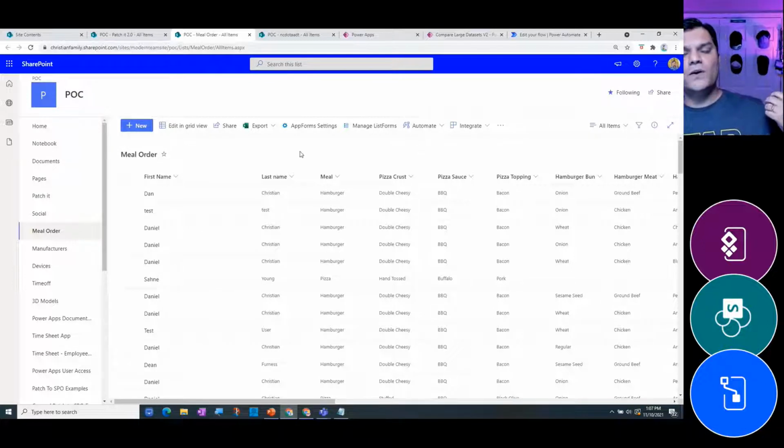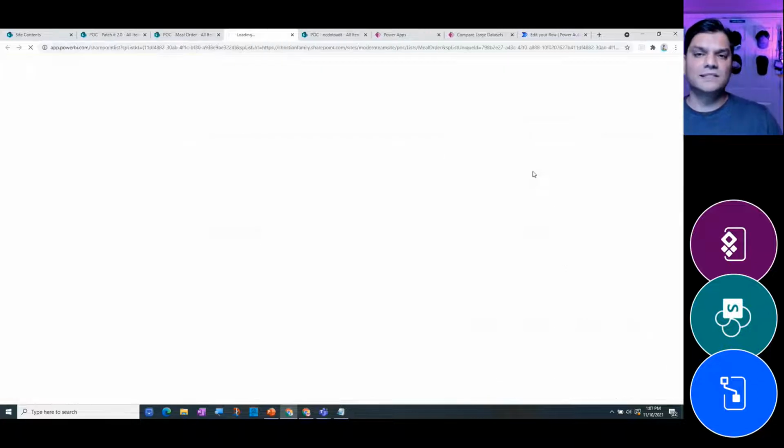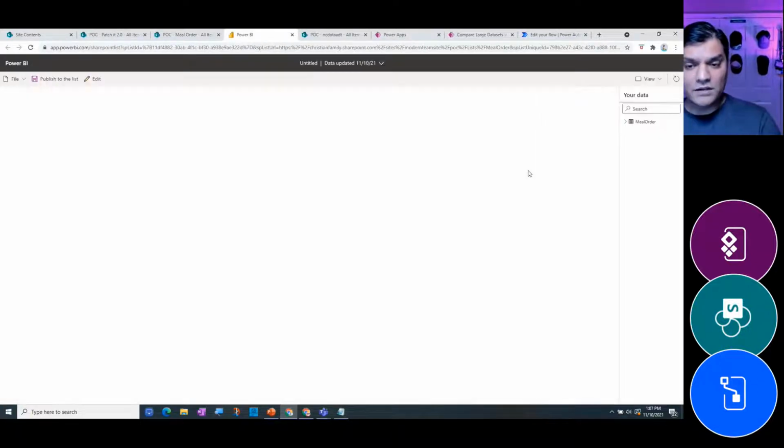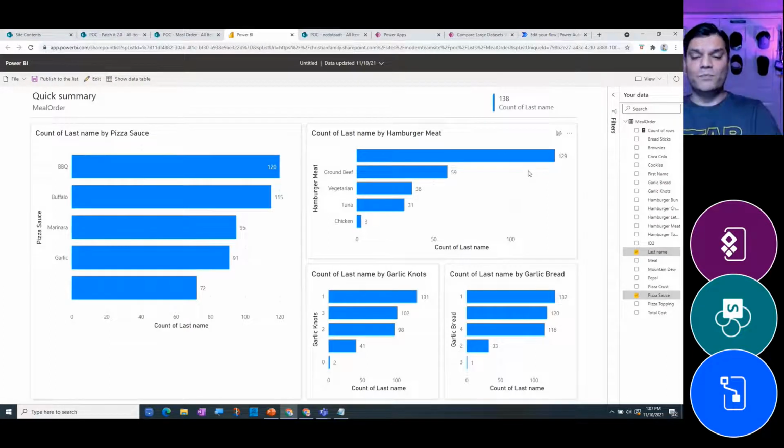And I don't have to open up Power BI. I don't have to make a connection, build visualizations, none of that. I just come to my SharePoint list, go to Integrate, go to Power BI, and I just say, I want to visualize this list. And it automatically took me into Power BI. It automatically put all of these visualizations right there, and this is exactly what I wanted to see. All I did was one click, and it presented all of this automatically.